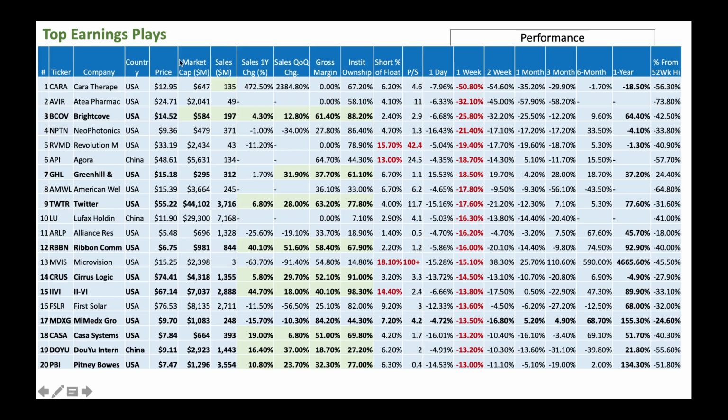So typically what I would do in these situations is, there is good sales growth, there is no gross margin, the stock has dropped a lot, and the stock is down 18% for 1 year. So normally in this scenario, I would buy a little bit. It's a $12 or $13 stock. I would buy maybe 50 shares or so, just to track and see how it's doing. Normally you get a bounce in these scenarios, and if you want to keep it, you can keep it, or you can trade it if you want to. That's normally a good way to play these therapeutic stocks because they bounce a lot. If they start doing really well, you could hold a little bit, and then you can sell a little bit.